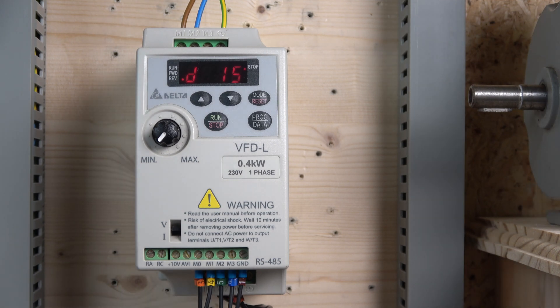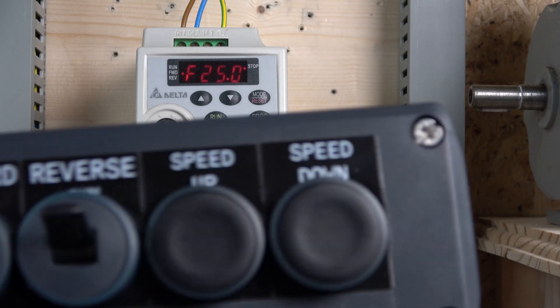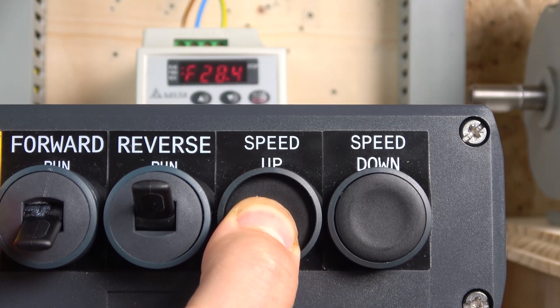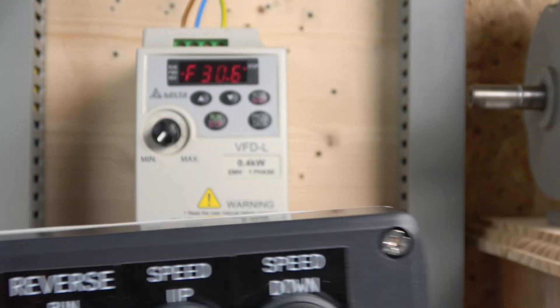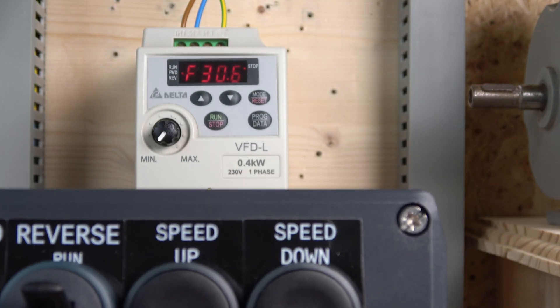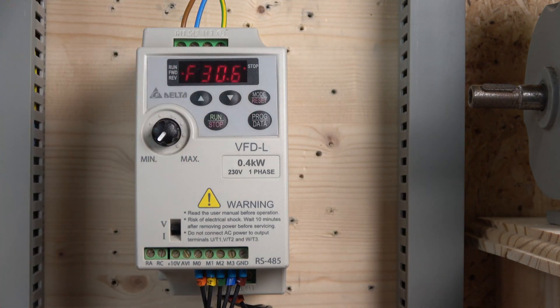Let's put the cover on and see how that works. So the cover is on. One thing worth mentioning — this is the first drive where if you put it in run mode, the speed up and speed down responds relative to the acceleration time. As you can see, I'm accelerating and decelerating. There are two acceleration settings in this drive and I've checked both, but acceleration 2 needs to be activated by a digital input, which I'm not willing to give up for this demonstration.